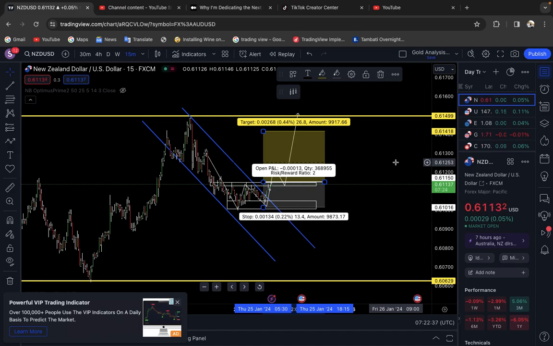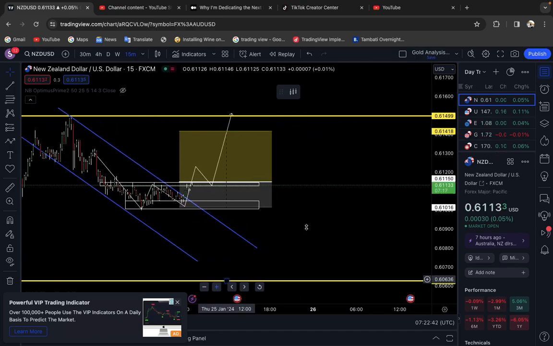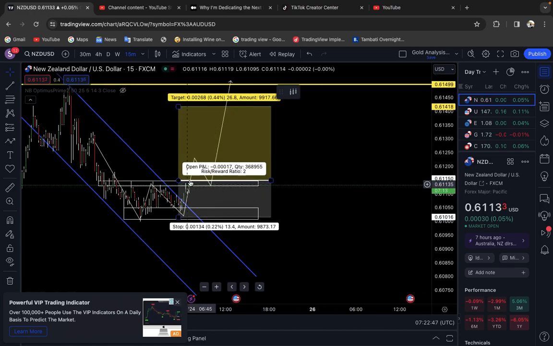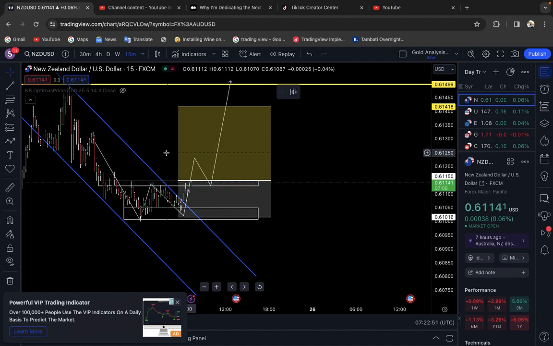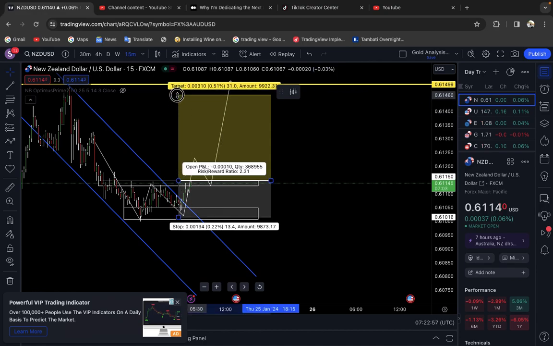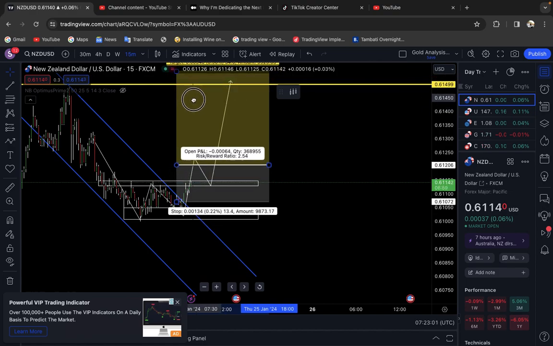Okay. Yeah. So, guys, that's it from my side. That's what we are looking at, NZD USD. We are waiting for the full breakout and retest, and then once it retests, we can enter above the retest, and then hopefully make some moolah for the day. Make some cash for the day.